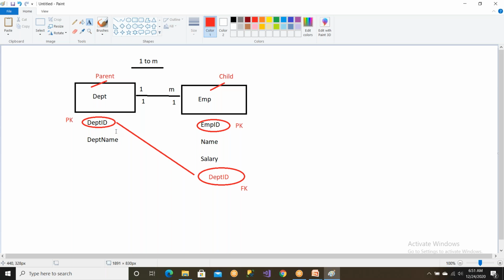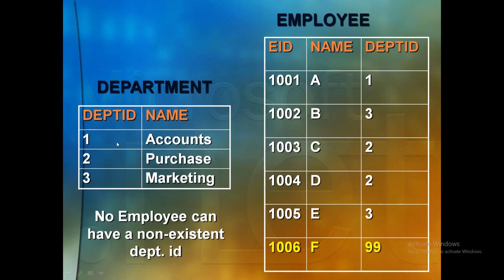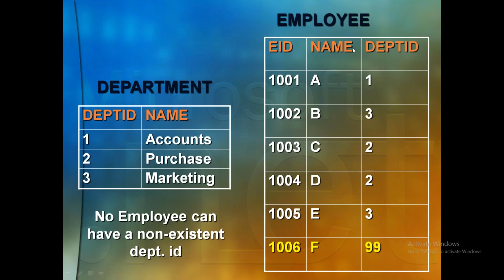This is the table structure I'm talking about. A department table: 1, 2, 3, accounts department, purchase, marketing department. This is the department name; then employee ID, name and department ID. I am entering the data. This is a one-to-many relationship, and the foreign key is perfectly created. This is the parent table and this is the child table.